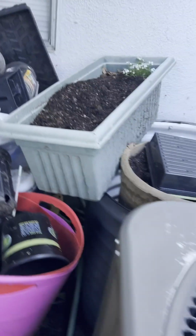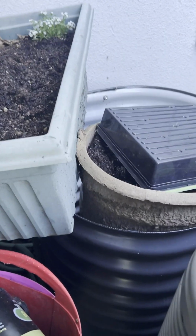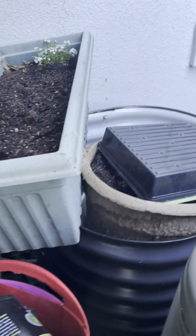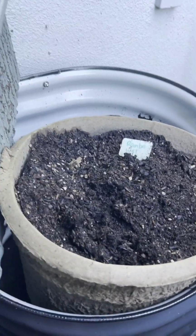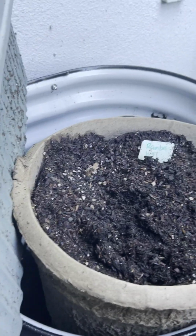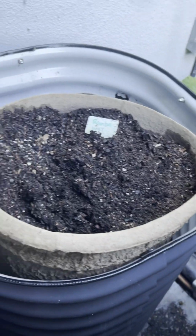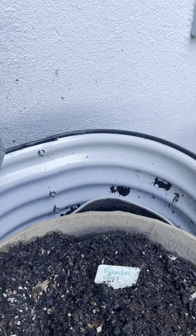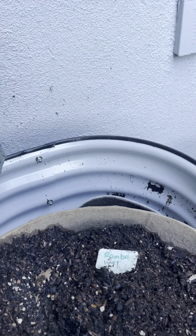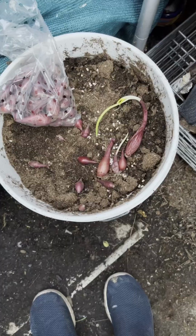I had this stand unit I bought last Christmas. I was waiting for the right time to use it, and right now I'm kind of using it as a place to put my other containers. I have a couple of watermelon seeds in there, and then this one is yet to be filled. I have another bag back there. I thought I'd have some kind of vining plant. So that's the tour for now.